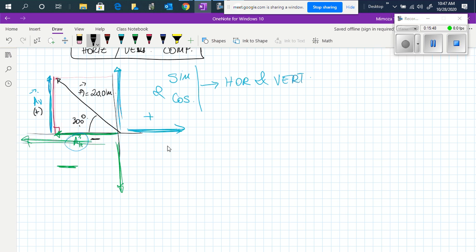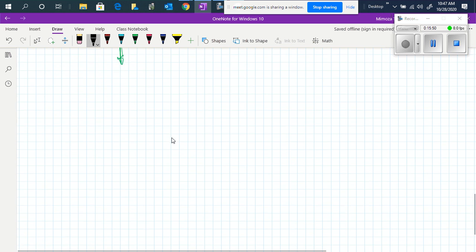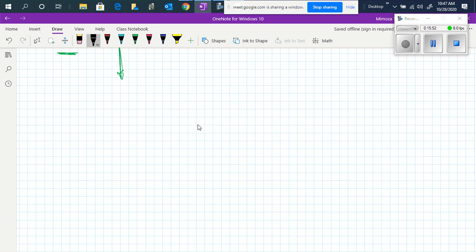This is how we find the components. But the other question is, how can we operate with vectors? The easiest way to operate with vectors, especially now after we have done so many adding vectors, is using components. So let's see how we can use components when we operate with vectors.